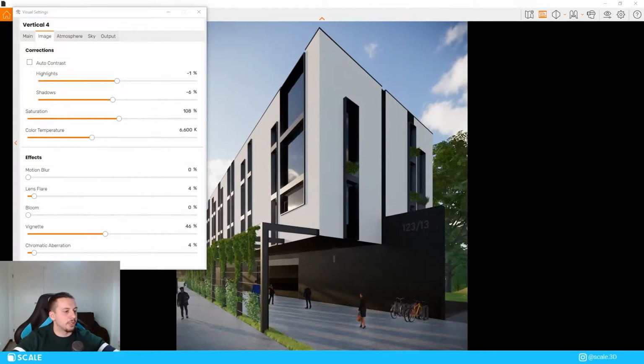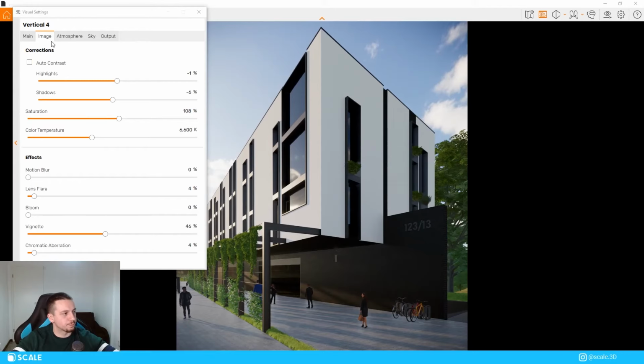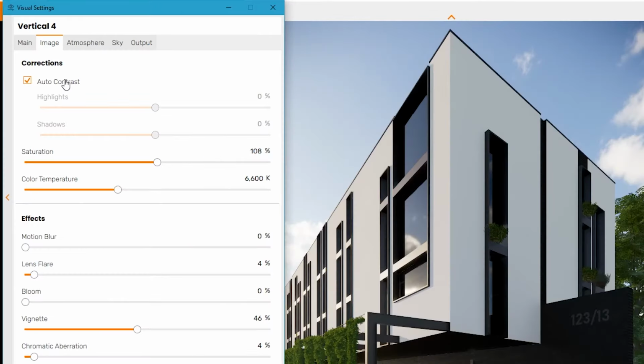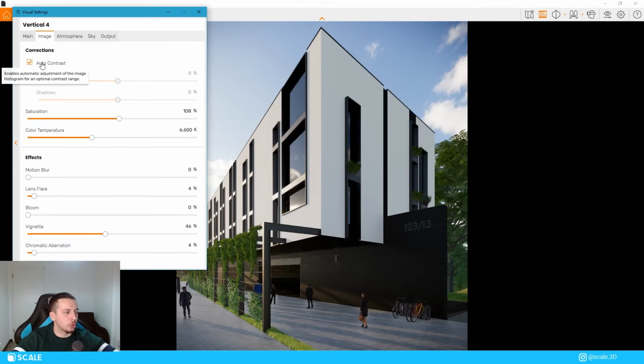Next up, we have the image section. So the first thing that you can notice in the image section is the contrast. We can either leave it at auto contrast or we can change the highlights and shadows option ourselves. If you're a beginner, I would suggest you to leave this on. I myself have made a little bit of changes in this, but not too much. So I'm going to turn the highlights a bit more on, which makes the brighter parts of the image brighter, and turn the shadows a bit down, that way this area here is better lit up.